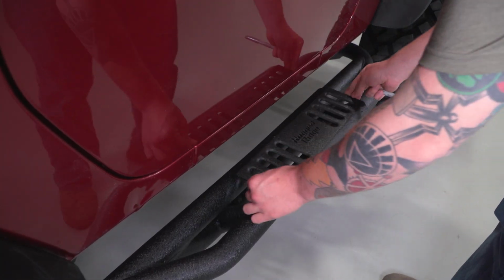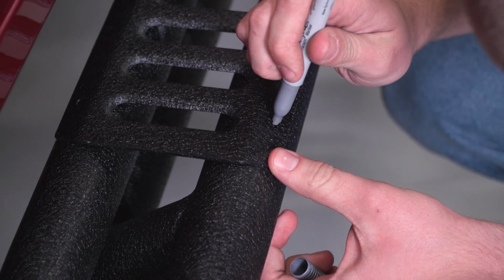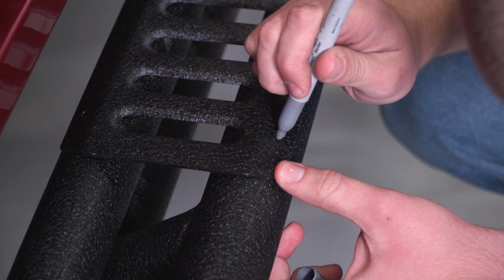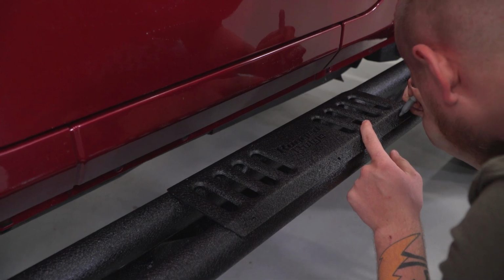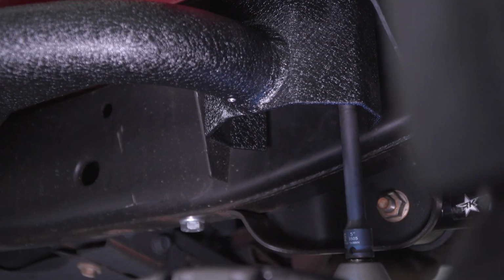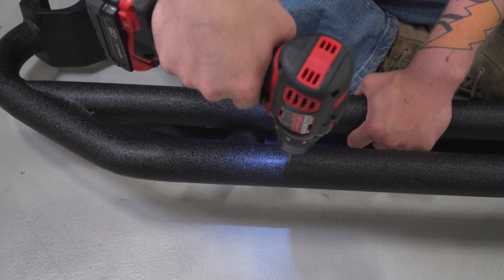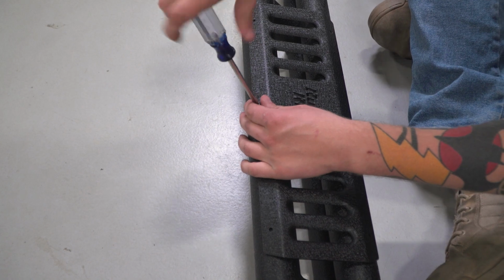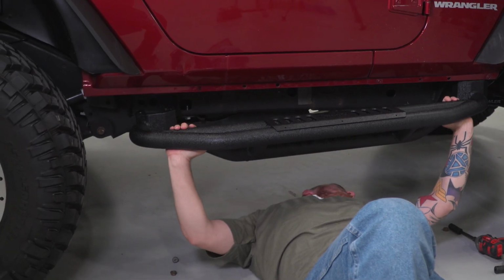So the steps involved in getting these installed is really setting the guard plate on top of the Nerf bar, sliding it left to right, getting it exactly where you want it, and then marking the holes. There are gonna be 6 holes per plate that you'll need to drill. Once you have all of those marked out, you'll go ahead and use a 9/64 drill bit to pre-drill those holes, set your guard back in place, and use the self-tapping screws that come with this to get them bolted down. You'll do that on both sides and you're gonna be finished.